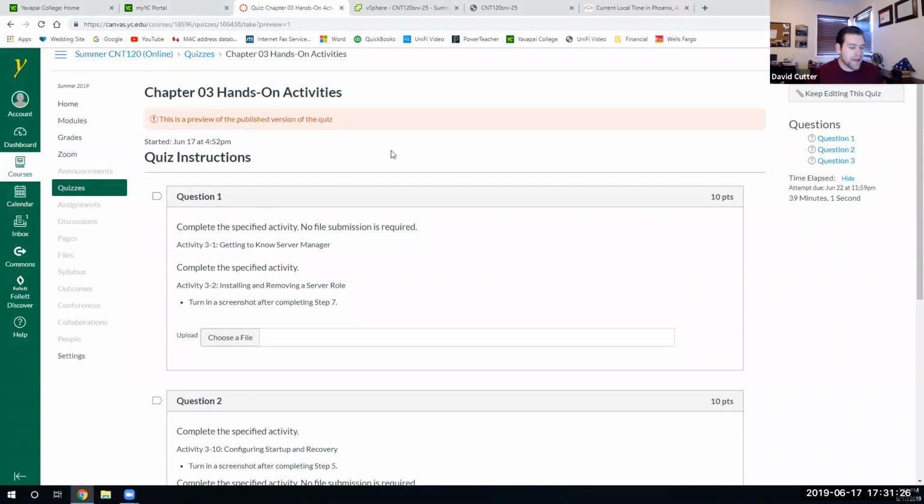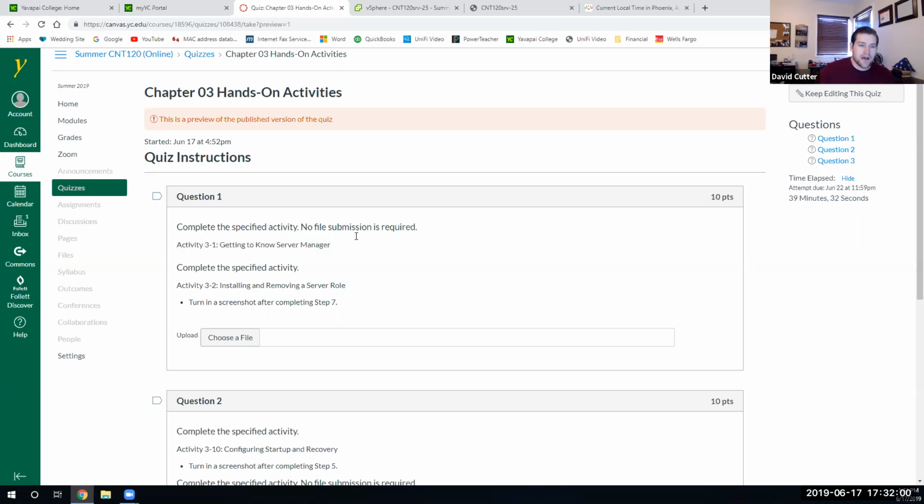Chapter 3 is all about really delving in and becoming more familiar with Windows Server. So in the first two chapters, the first chapter we're just sort of familiarizing ourselves with how to navigate, that type of thing. Then the second chapter looks at, to some degree, roles and doing a little bit more, but this is where we really delve into Windows Server Manager, a bit related to that.